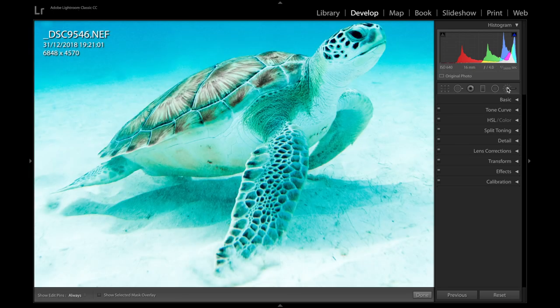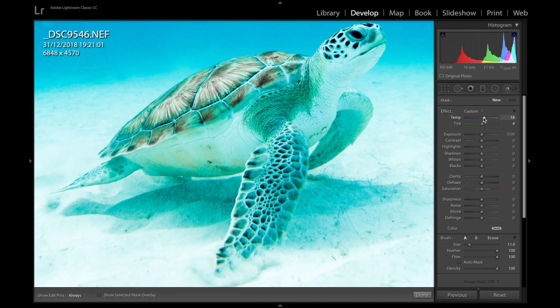So next up is brushing back in some of the tint. I'm gonna do this really fast, and as you can tell, I've sped this up a heck of a lot just because this took so long. So basically what you guys need to do is get a brush and create the tint and temperature to what you like. And I'm just going really, really fast around all the different edges.